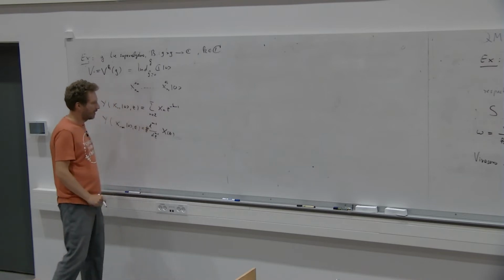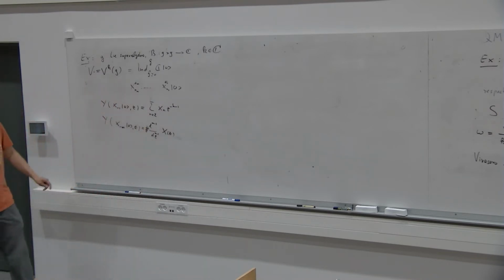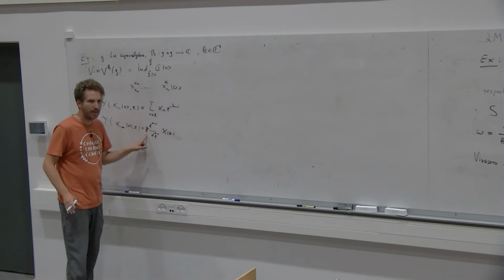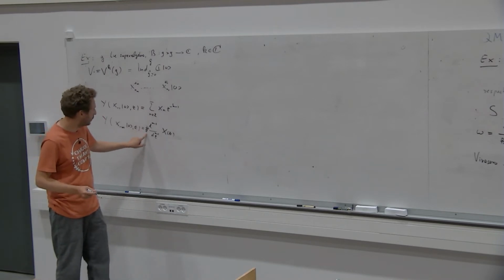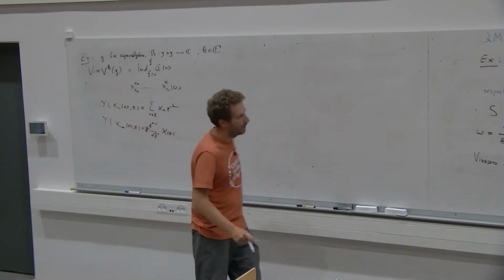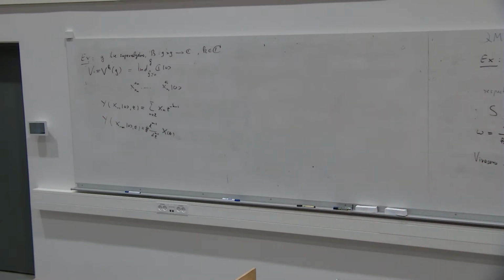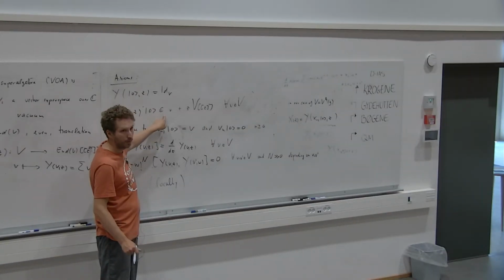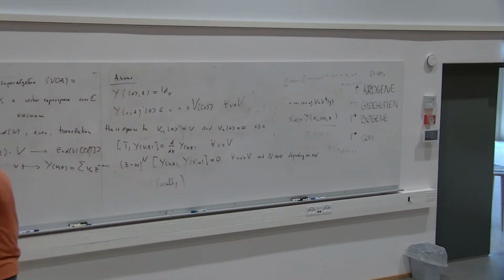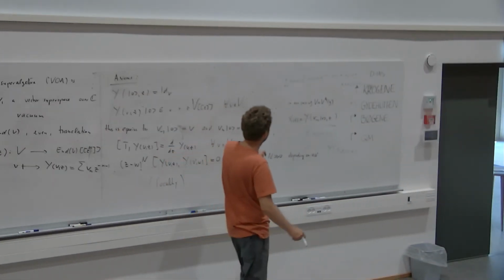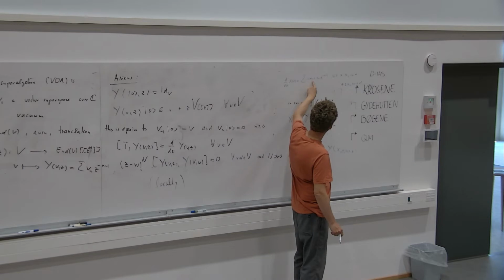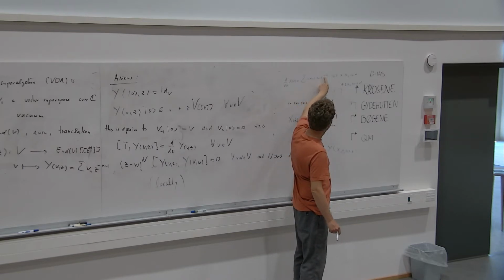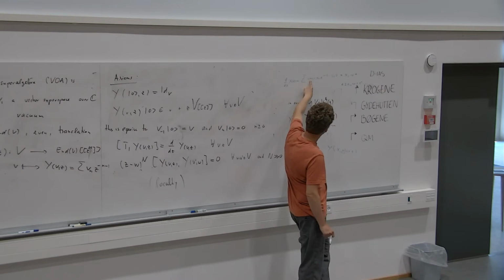This example is a little bit lengthy, and I didn't copy it down, so I don't have this number in my head, but it's just a factorial. You can check it yourself. There's a unique coefficient depending on m so that this property is satisfied. In fact, here we computed the derivative of x. The derivative gives us a minus n plus 1 factor, and now the power becomes negative n minus 2. If I insert n to be negative 1, we get a 0 here, so that coefficient doesn't contribute.